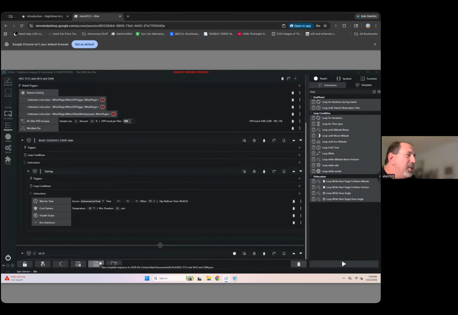Yeah, the simple sequencer is still very powerful. It still gives you the ability to autofocus at a certain time and to really image a couple of objects. But I would recommend just starting out with the advanced and forgetting about the simple one, because they're going to get rid of it eventually anyway, I think. So you might as well just learn the advanced one. It's not very hard to learn.